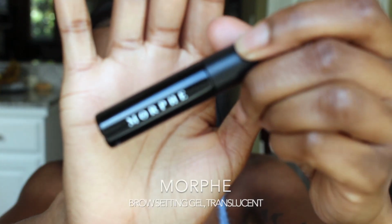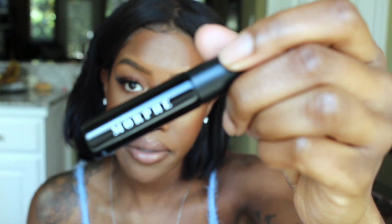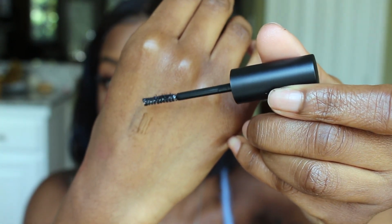This product was gifted to me from my job, but it is an amazing brow gel. This is just our translucent brow setting gel. Now it's going to look like your basic eyebrow setting gel. Like I said, it's completely clear. But what sets this apart is what it actually does to your brows. I've used other eyebrow gels in the past, and a lot of them will keep my eyebrows in place for a couple of hours until they start to get oily, and then they're done for. This one does kind of give you crunchy brows, so if you're not into that, you probably won't like this product. But for those of you who are like me and have more oily eyebrows, this really helps to keep your eyebrows and whatever products you're putting into them in place all day, which again, I really appreciate.